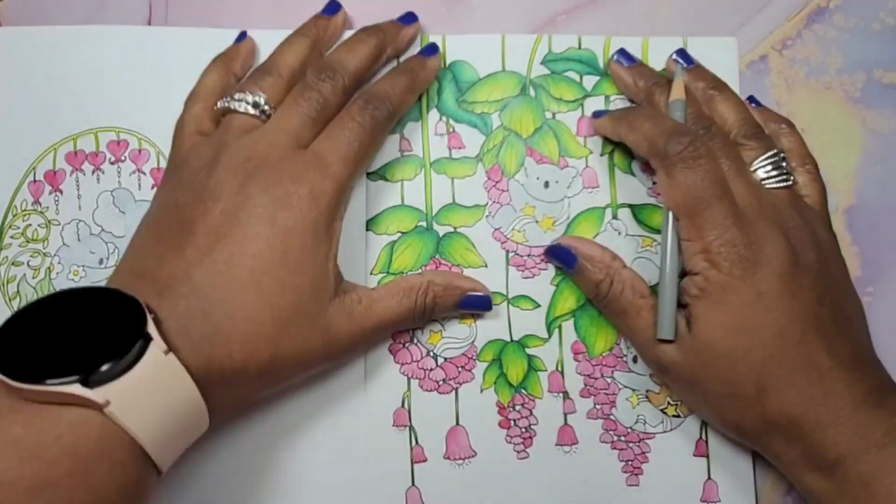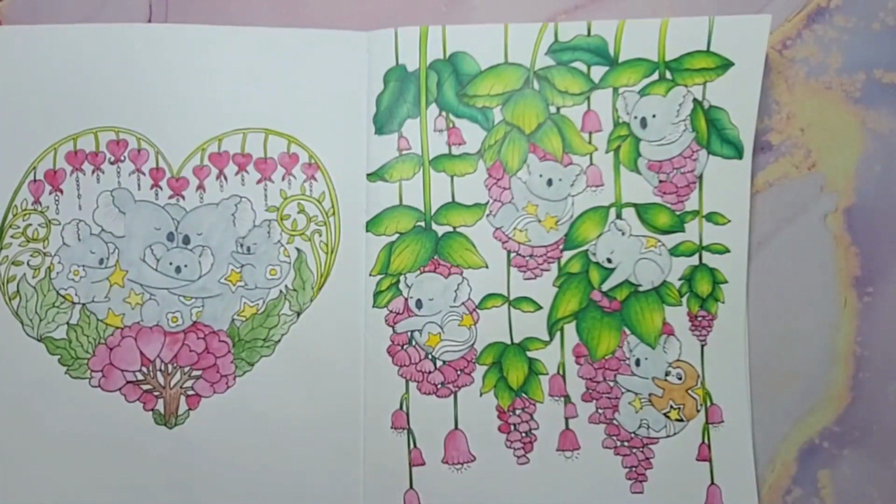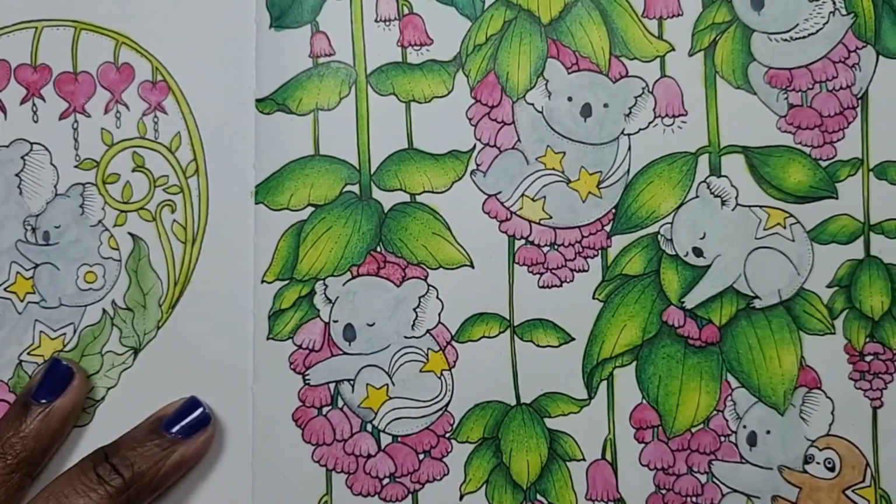And this, guys, is going to be a speed color, so I hope that you guys enjoy.